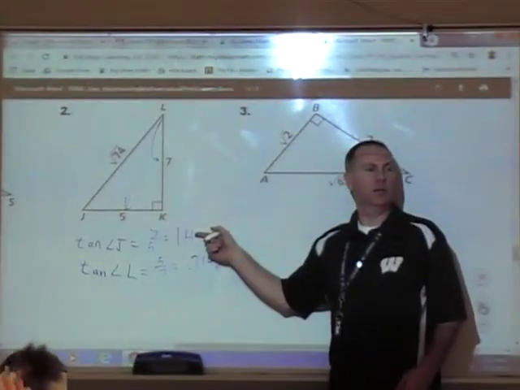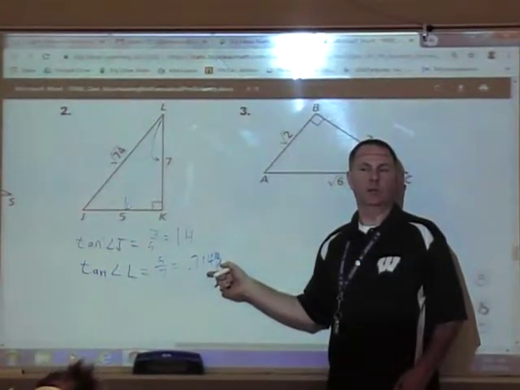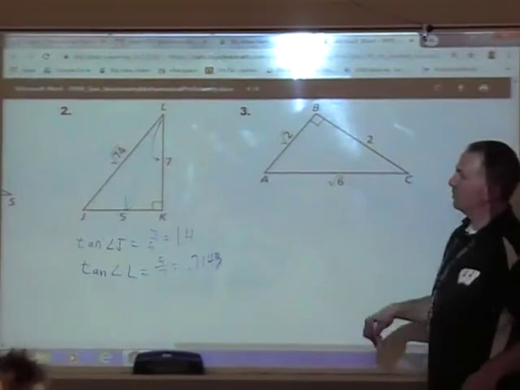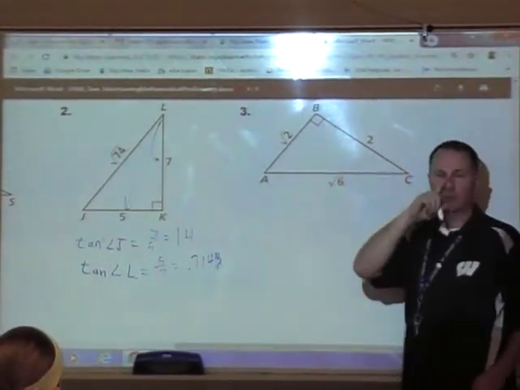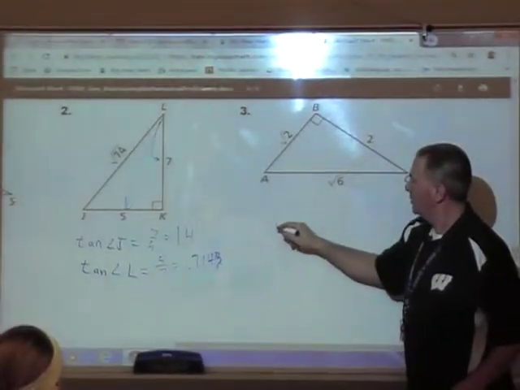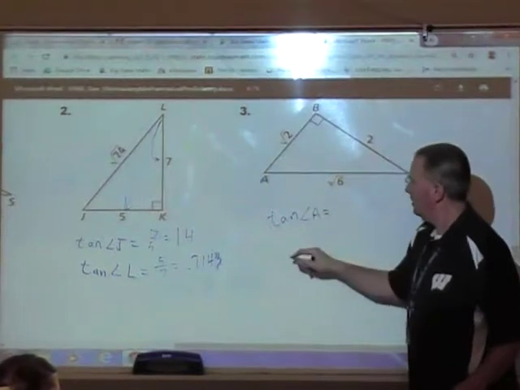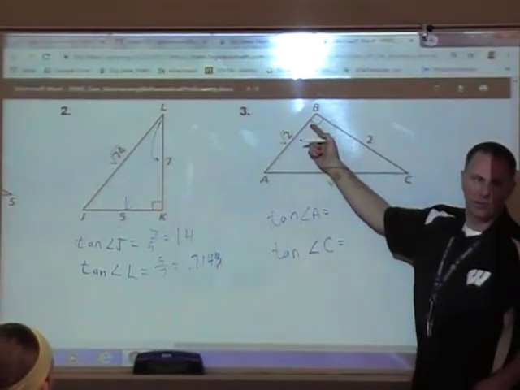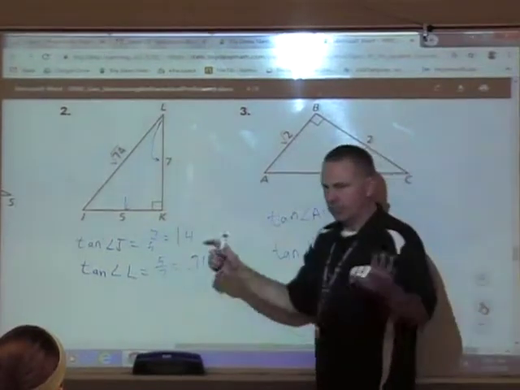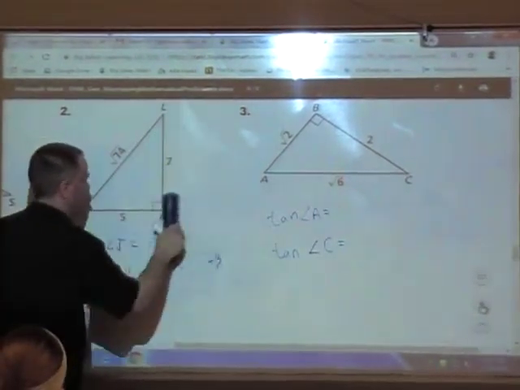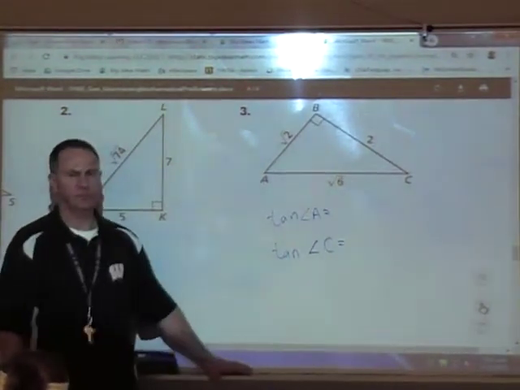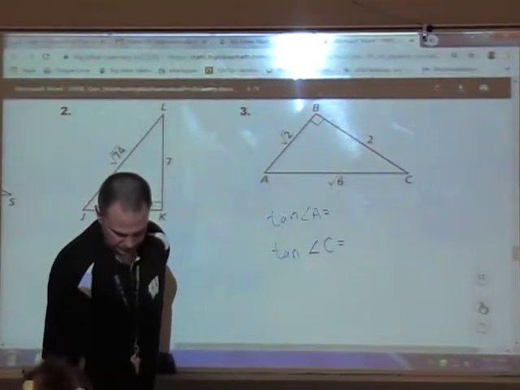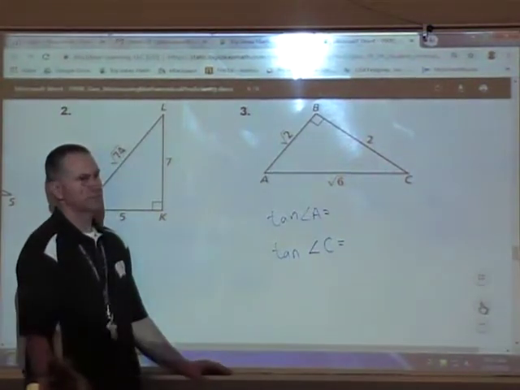Anybody get... Who got the first one right? Anybody get done with the second one? Now, because we didn't have to use the hypotenuse here as a radical, but we do have a radical here, square root. So, we're going to do this one. So, we're going to start with the tangent of A first, angle A. And then I want you to find the tangent of angle C. We're never going to find the tangent or the sine or cosine of that angle, or 90 degrees in this course. Go ahead and set those up. Use your calculators.